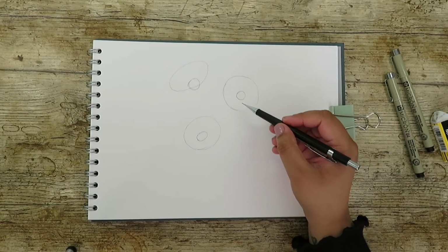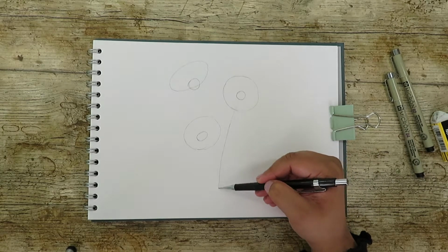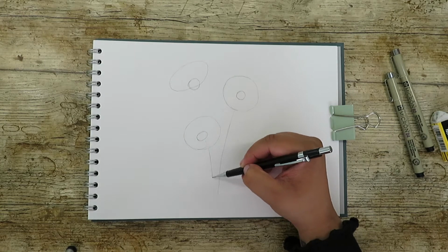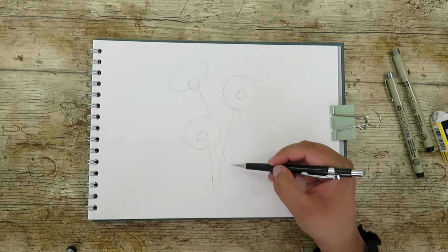Next, I'm drawing out the stems, and from the buds I'm drawing the lines going down. These can be at any position you like. It depends where you've placed the shapes of the daisies.